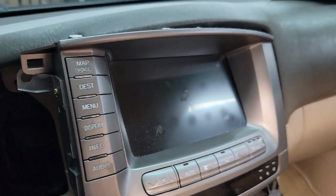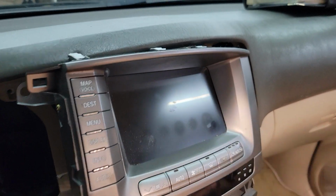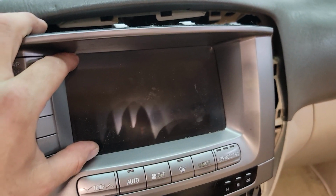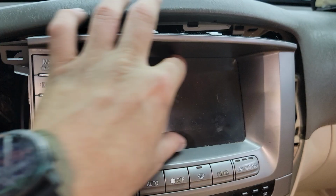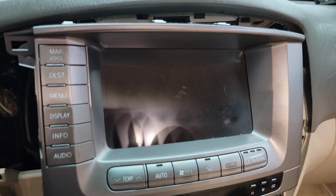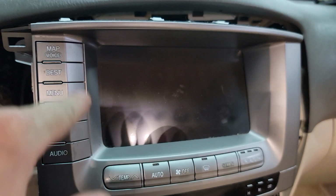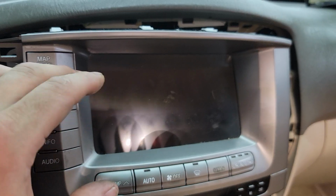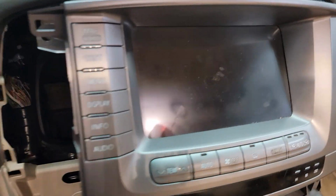And the screens we sell as one-piece digitizer, so if you just have touch problems, you can use some hot air. We use some hot air, or like a blow dryer, hair dryer, to heat up the digitizer and gently remove it from the TFT panel. Sometimes that's not always possible. We also sell the complete TFT panel with digitizer stuck onto it. That's a true plug-and-play solution. The digitizer is going to have a little bit more work to do.